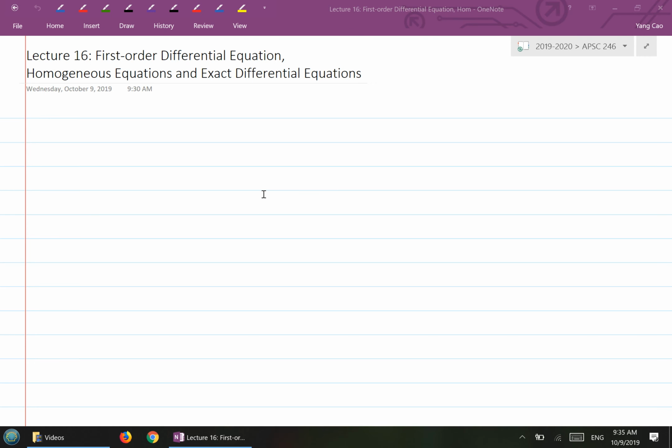Okay, before we start the lecture, just a few words about the midterm. I have talked to the other section's instructor, so we decided to cover the midterm up to the previous lecture, basically first order differential equations with the integrating factor method. I did cover a little bit on the separable equation, but that won't be part of the midterm. Even the separable equation is a very simple case.